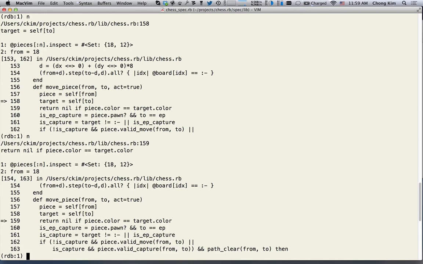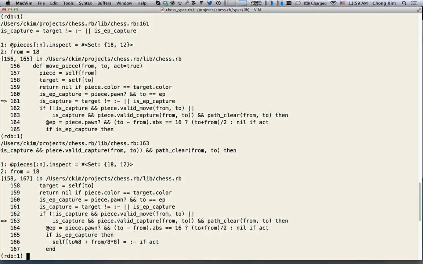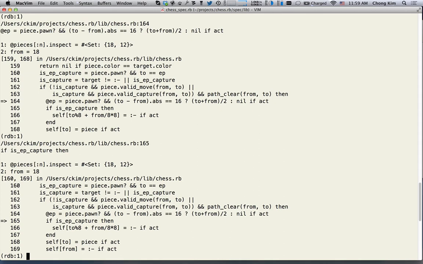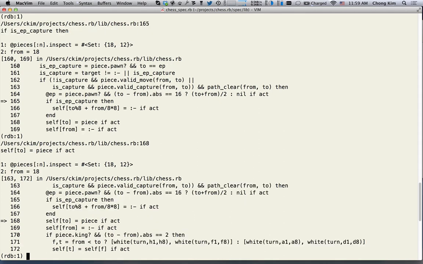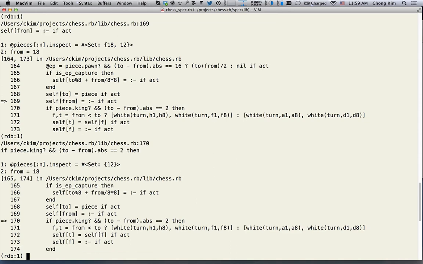Okay, pieces. So 2 equals piece if act. Okay, from, remove it, and that removes it, which means that the set, even though it's supposed to have been duplicated, is not.